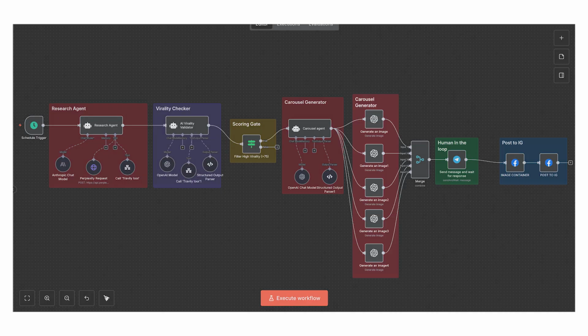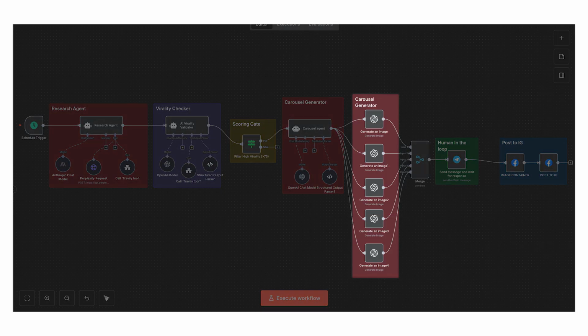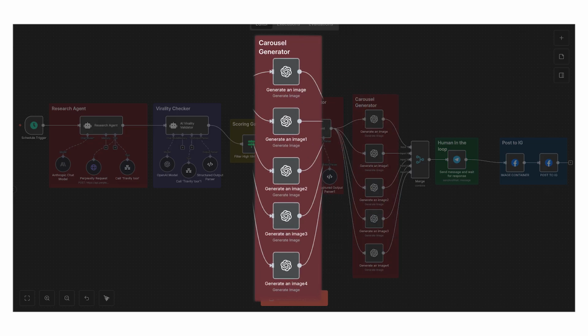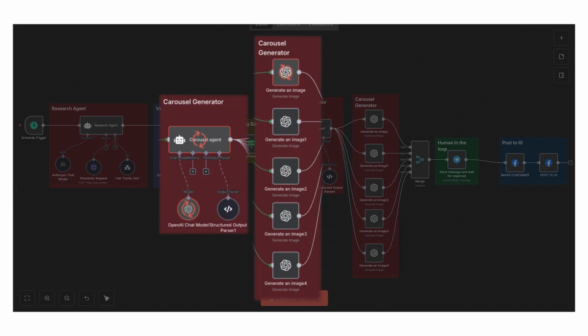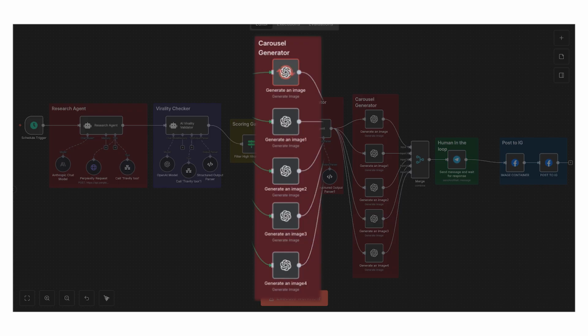In Branch B, we generate the structure for the carousel text. Ask for a 5-slide outline, a 1-line caption lead, a clear call to action, and a compact hashtag set. By splitting generation, you save time, and by merging both outputs at the end, you ensure that the image and copy always travel as a pair.